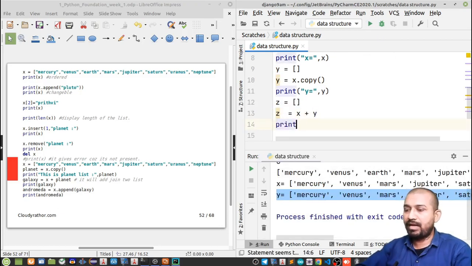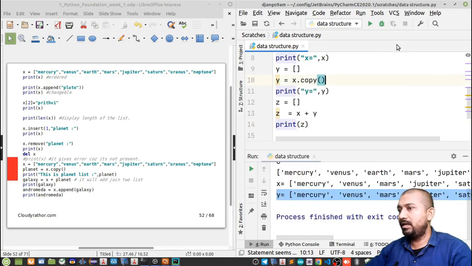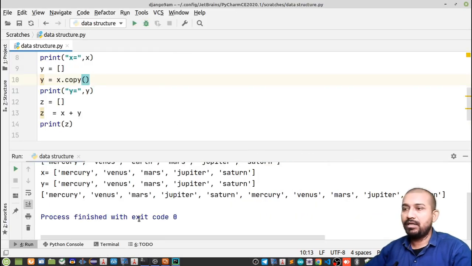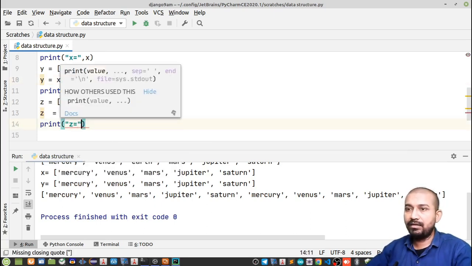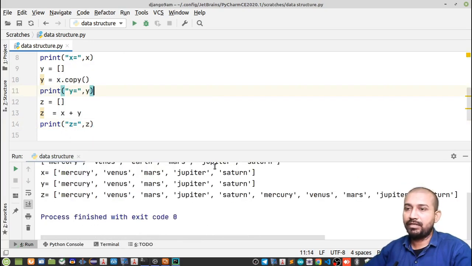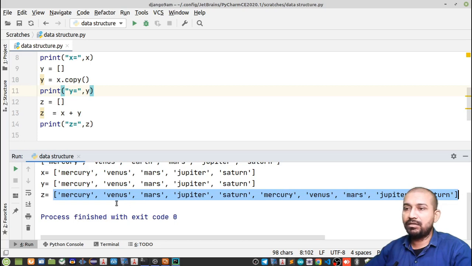Now try to print the list Z. For our convenience we can write in this way so that we can understand which list is showing. So in list X we have Mercury, Venus, Mars, Jupiter and Saturn, and in list Y we have the same elements, but when we concatenate two lists, or add two lists, we got the elements from X and Y.